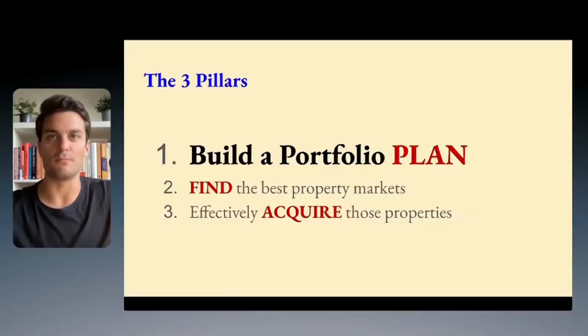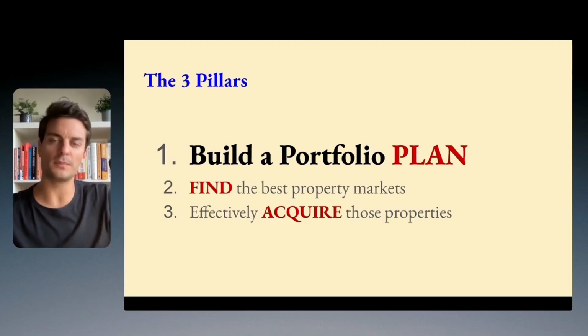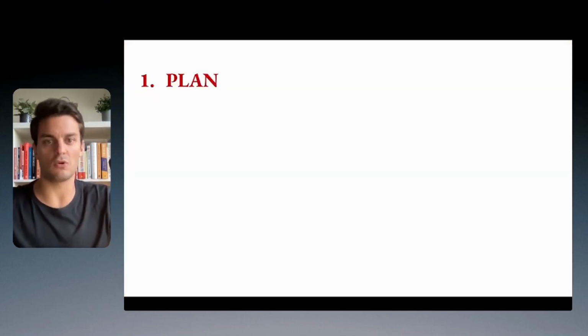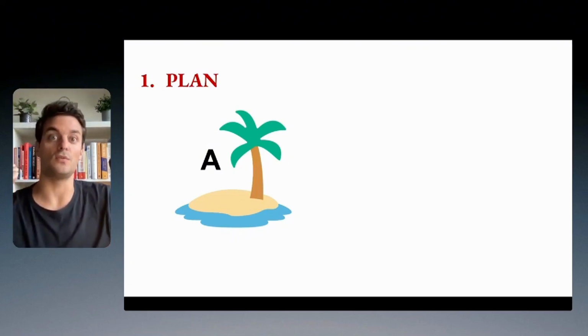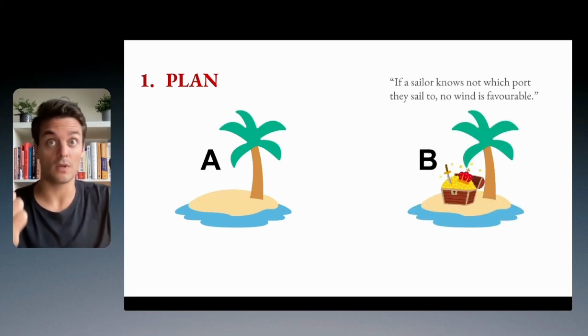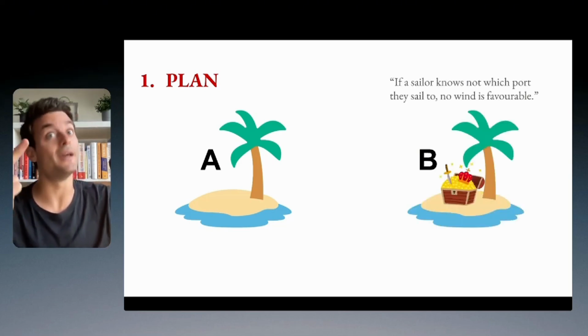Now I'm going to show you the first pillar of all, which is building a portfolio plan. In order to build a plan, you must, first of all, define where you are, which is mostly cash in hand, borrowing capacity, yearly savings, and stuff like that. You have to define where you want to get to and by when and why.